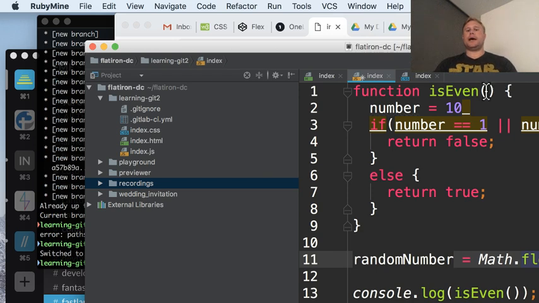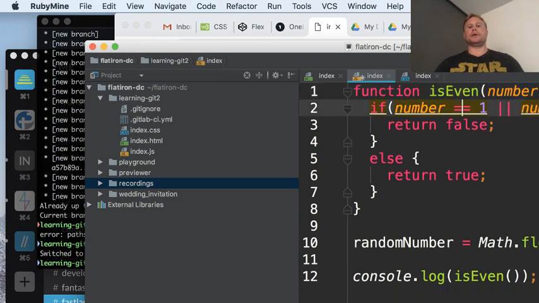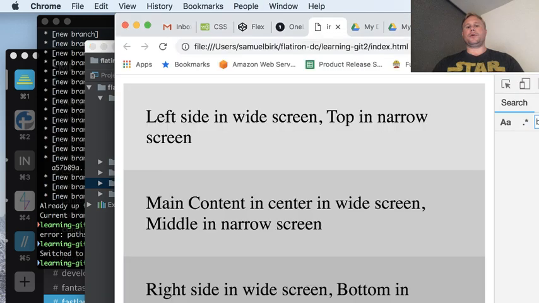So I can either pass a number into the function as a parameter, which will then make number whatever the number was that was passed in, or I can declare number explicitly in the function. Now the whole point of functions is that it's reusable code that we can use over and over again. So typically speaking, like in this case, we would want to declare number this way. Because then we can say is even 10, and what are we going to get back?